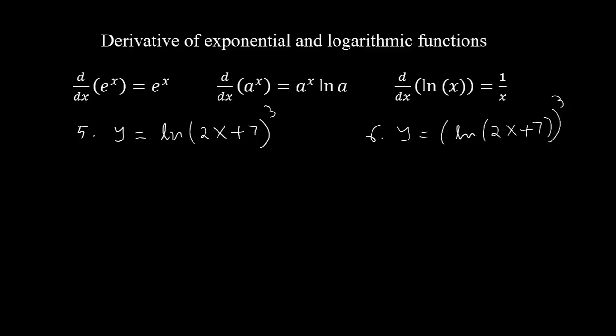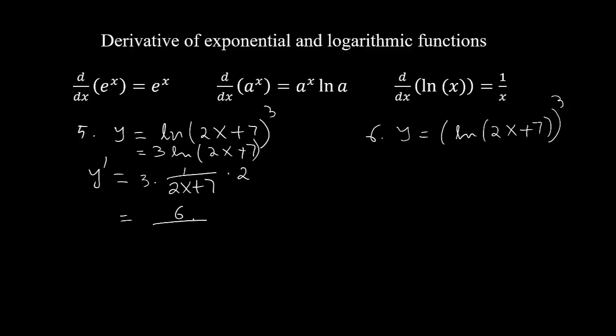We take two more examples. Watch carefully. One is natural log, this is the argument, has exponent 3, but this one is everything has exponent 3. So when you do the first one, say y prime or dy dx. Before you do that one, you can just do one algebraic part. This 3 you can bring in front with the property of logarithm. And then when you take the derivative, leave your 3. Natural log of this will be 1 over 2x plus 7 and times inside derivative is 2 with the chain rule. So you get basically 6 over 2x plus 7.